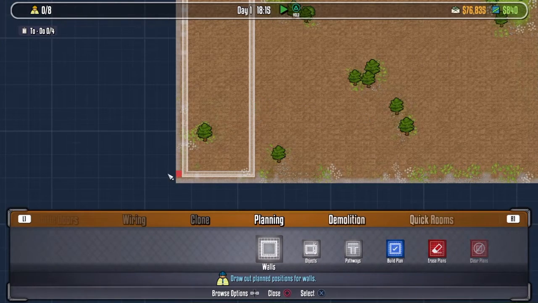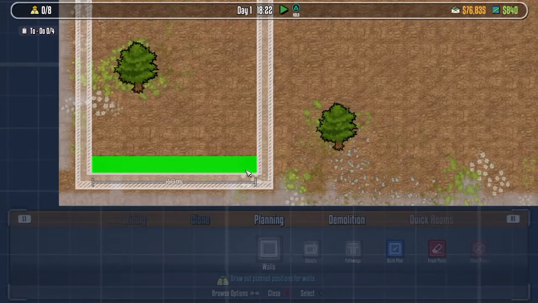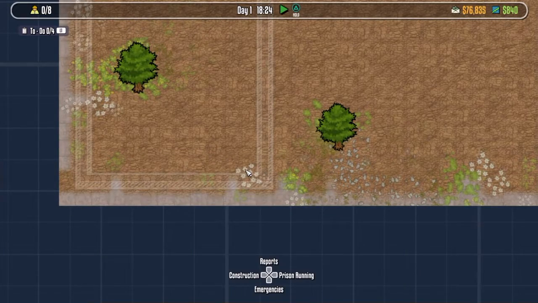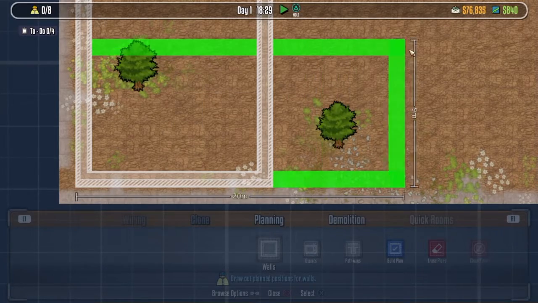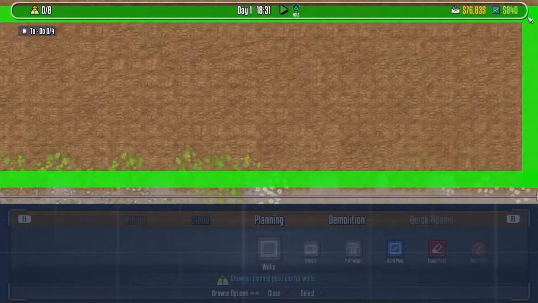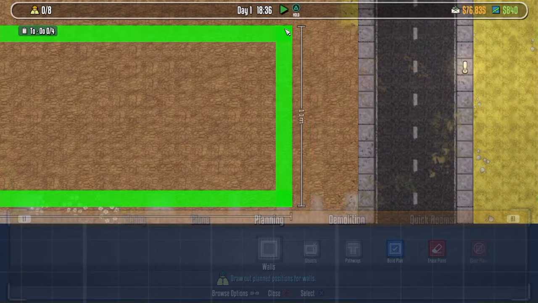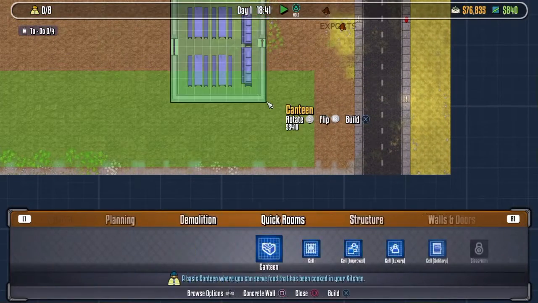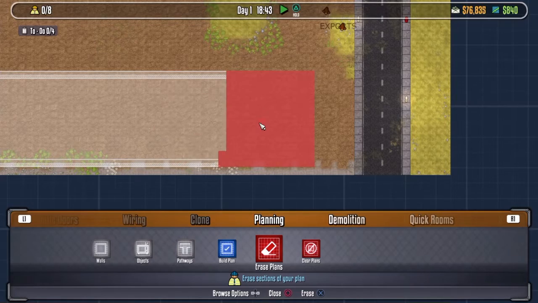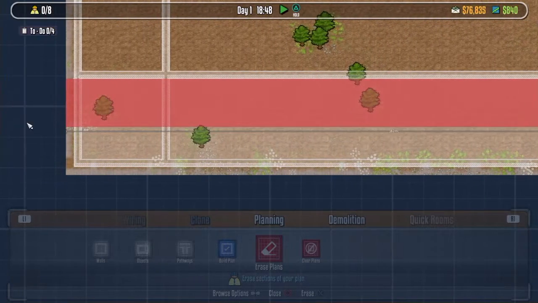And walls. Let's see, is this 10 squares? Yep, it's 10 squares. Okay, good. Alright. We want 1, 2, 3, 4, 5 squares in between. It's going to draw that. And we almost have the plan for the fence done.